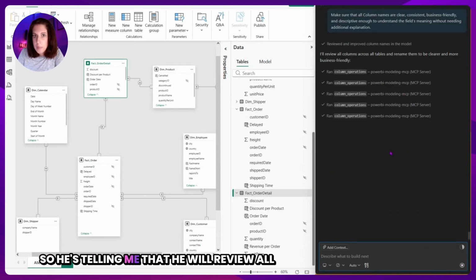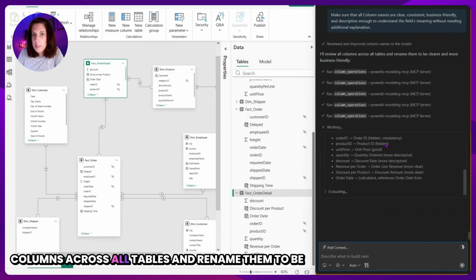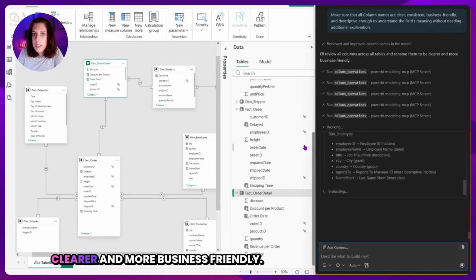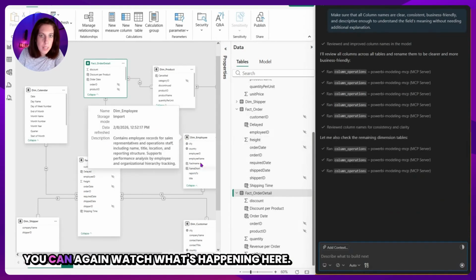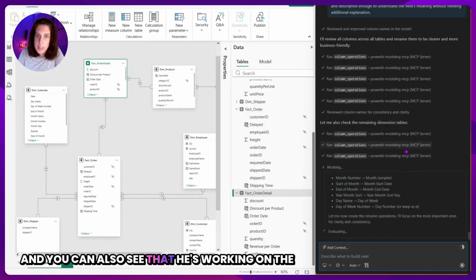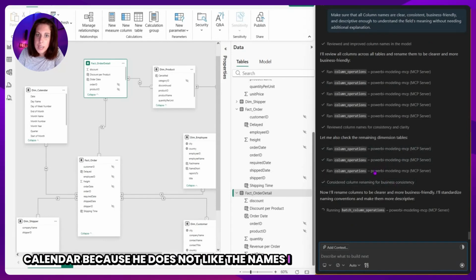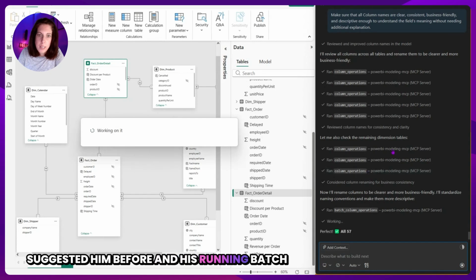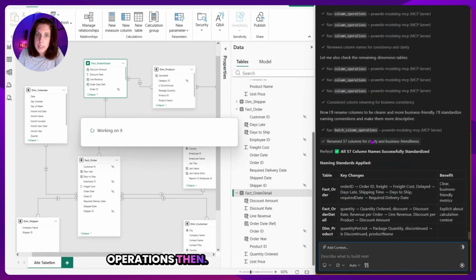So it's telling me that it will review all columns across all tables and rename them to be clearer and more business-friendly. You can again watch what's happening here. And you can also see that it's working on the calendar, because it does not like the names I suggested before. And it's running batch operations then.